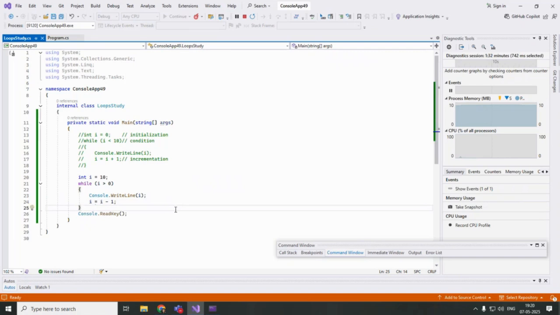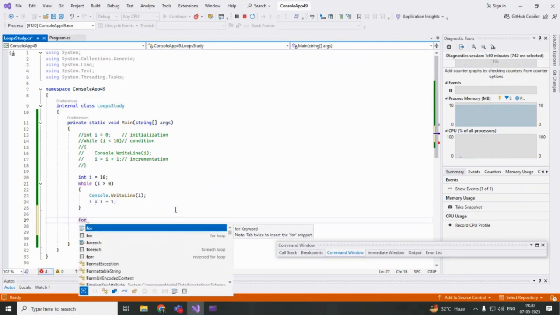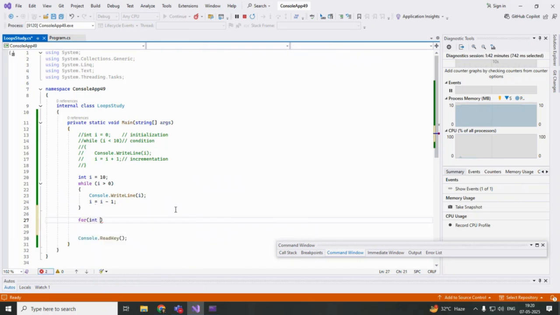Now, if we talk about for loop, for int I equal to 0, I is less than 10 and I plus plus.